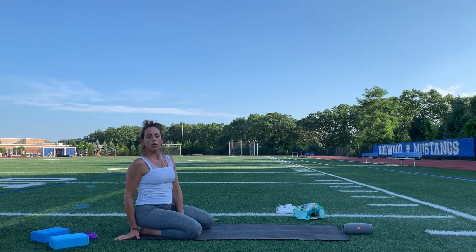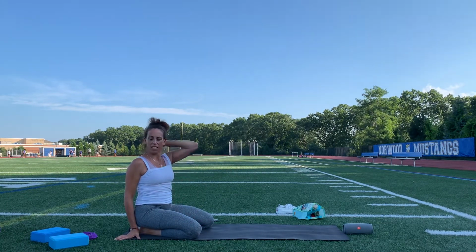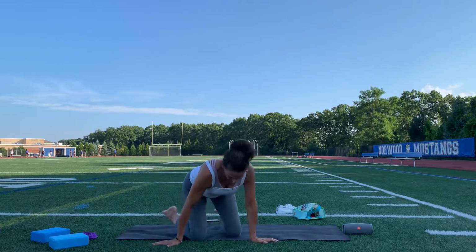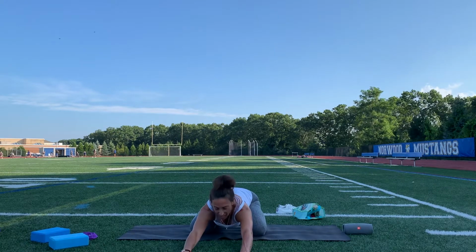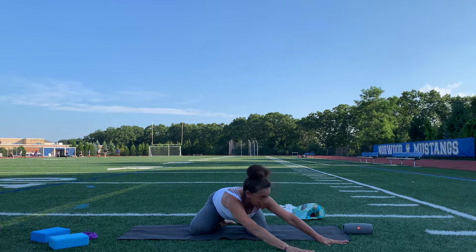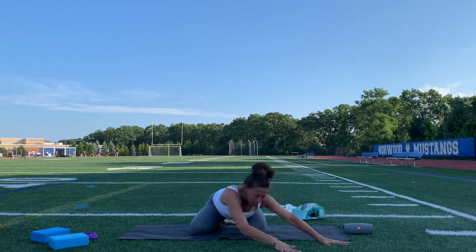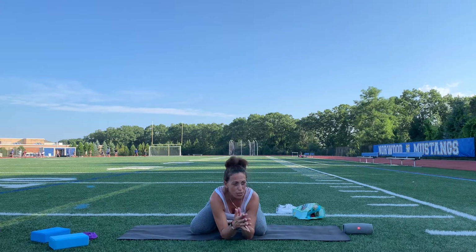And practice 3 more breaths, and as you're doing this, your forehead should rest comfortably against the block or the floor. 2 more breaths, you guys. And when you're ready, bring your arms all the way over to the right side and open up that left side body. So we're going to open up that low back, breathing in and breathing out. Again, getting your belly to open on your inhale and engage your core on your exhale.